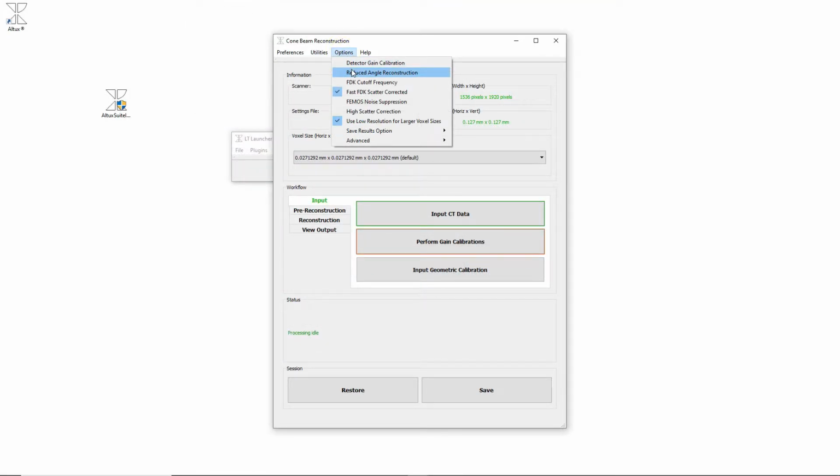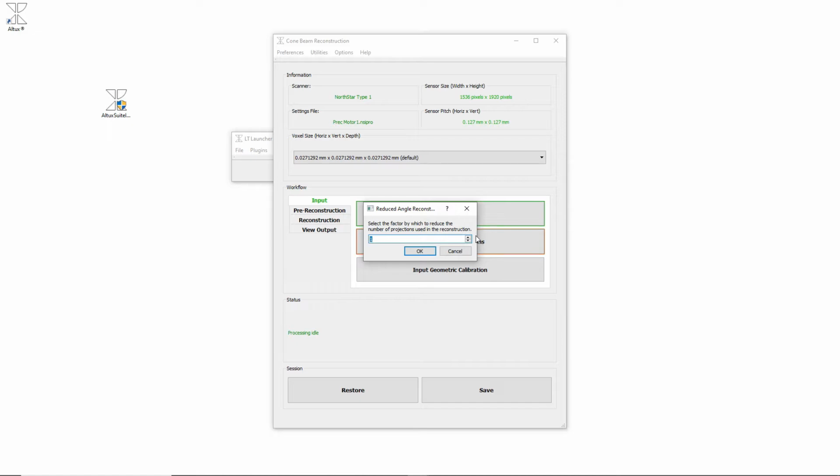Reduced angle reconstruction allows the user to run FEMOS with a reduced number of projections. For example, if the user enters 2, then FEMOS reconstructions will be produced using every second projection. This can be used to decrease processing time, but will also lower the quality of the reconstruction.